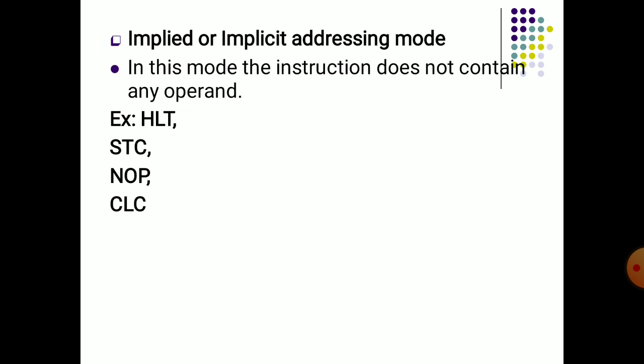The best examples are HLT, which does not contain any operand. STC also does not contain any operand, and NOP also does not contain any operand. And CLC, that is clear carry, contains no operand. So the instruction which does not contain any operand is called implied or implicit addressing mode. So very simple.